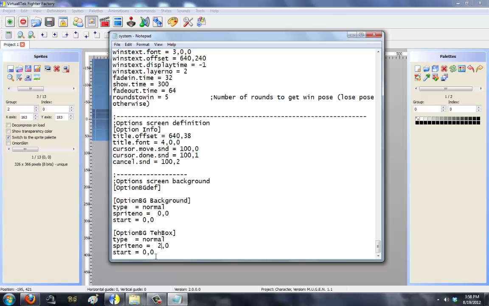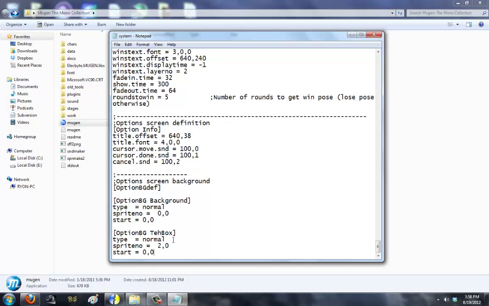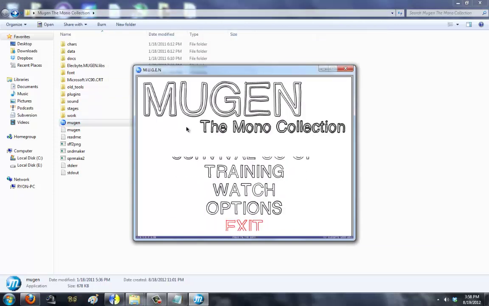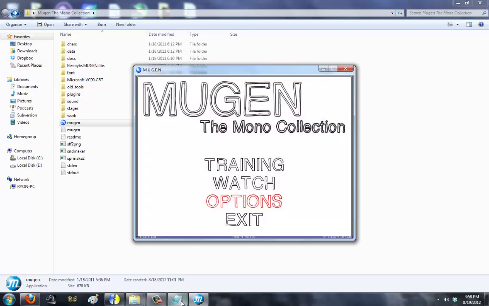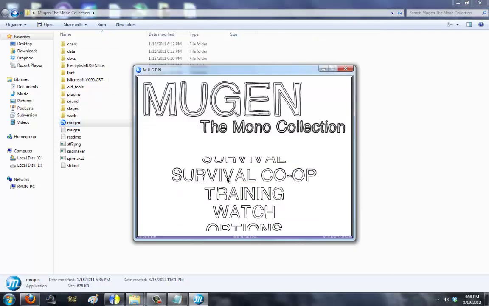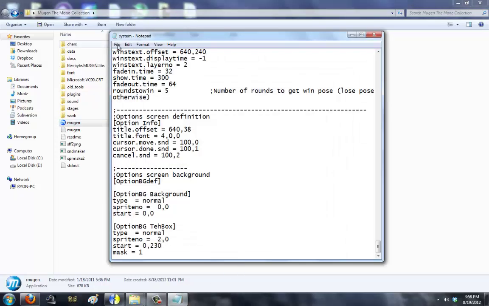So, 2. Start position will be 0, 0. I'll have to definitely change this because this is not predetermined like I did the other thing. And mask equal 1 because I do not want to show transparency. I mean, yeah, I want to show transparency. That's what I meant to say. Yeah. See, there's my box. I have to lower it, as you can tell. Lower the box. And let's try number 250. I meant 240, but I mistyped it. Okay, a bit too low there. 230.